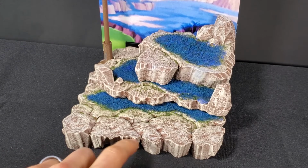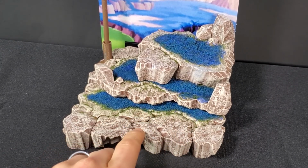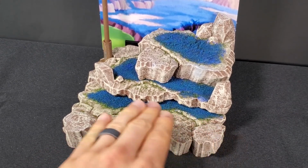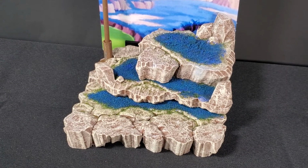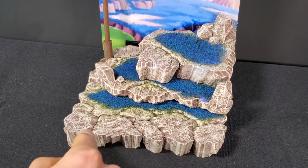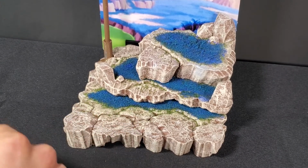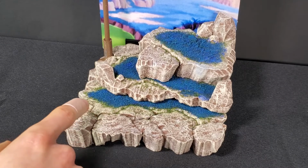And I also have a clay sculpting tool that I'll use to push in the cracks just to make them more defined, because if these were really cracks separating the rocks, it wouldn't just be a straight flat across look. There would be some texture to it and some unevenness. So that's how I formed the outer edge of this. Then I should have mentioned the inner parts, the cracks, are made with an X-Acto knife, and then I just press them in like I just described.